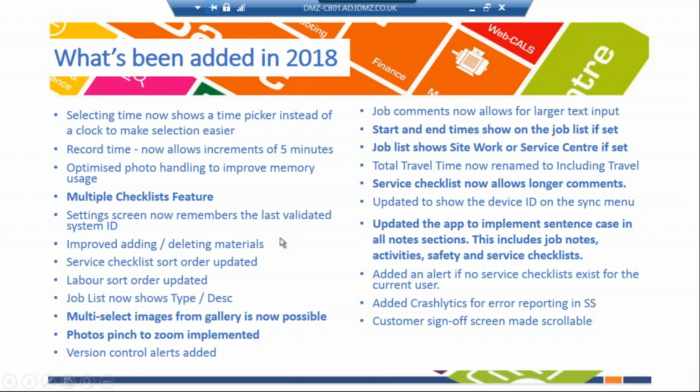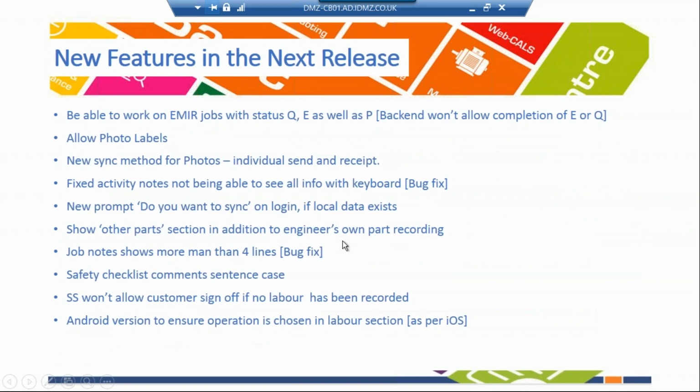Thanks. If we go forward, then some of the features in this next release that are due out now. What we've done is we've opened up the EMEA job list, which is normally just status P. We've actually included now, optionally, if you want it, you have to let us know, to be quoted and evaluation jobs as well. If the engineer tries to complete those in the front end, it won't actually complete in EMEA, obviously, because they're not statuses that can move to finished goods. So although those jobs will list, the engineer won't be able to complete them as finished.